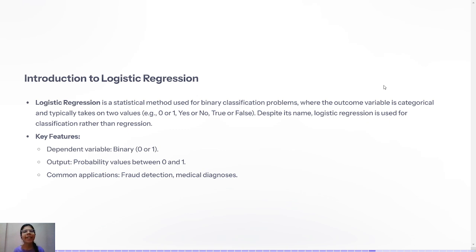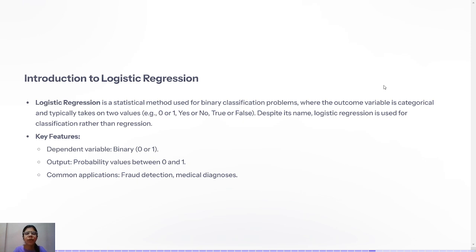So yes, I can eat ice cream. But if it gives 0.2, 0.3, or 0.4, we'll consider it near to 0. That means it is a no, I should not eat ice cream. So this is how our logistic regression works. It is based on the threshold value and the output variable, which is the dependent variable, and the independent variables.